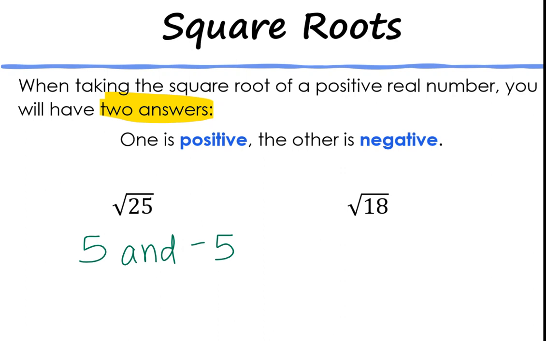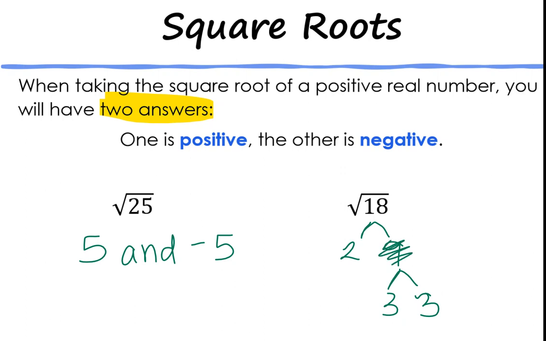Okay, so square root of 18, same thing. But the thing with 18 is that there are no two numbers that are the exact same that will give me 18. However, I can simplify this further. I know that 18 can be broken down into 2 times 9. I can't break 2 further down because that would just give me 1 times 2. But I can break down 9 into 3 times 3. So because I broke down 9, I'm going to scratch it off. I no longer need it.